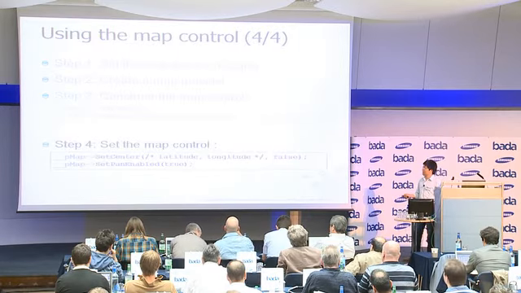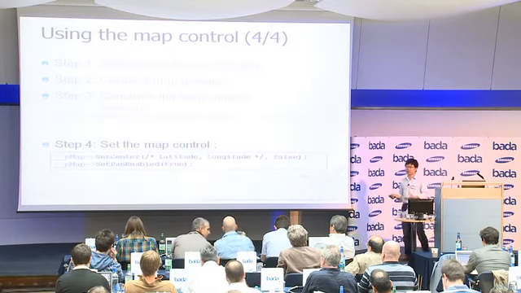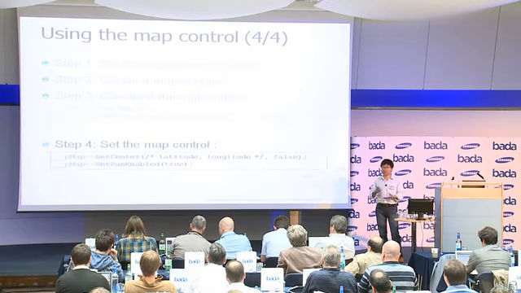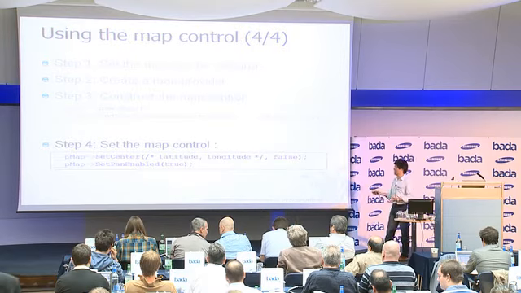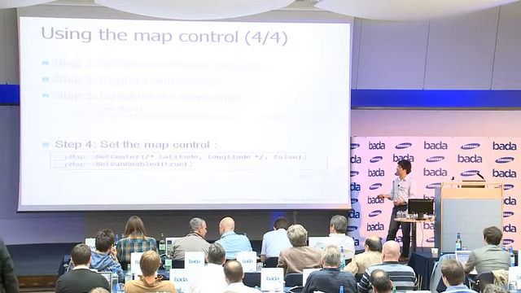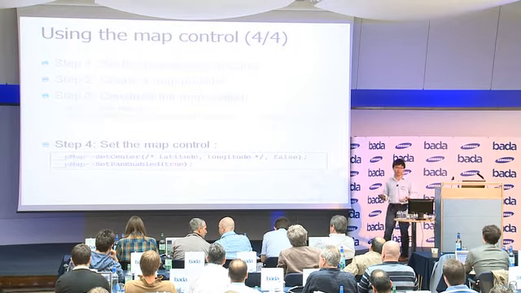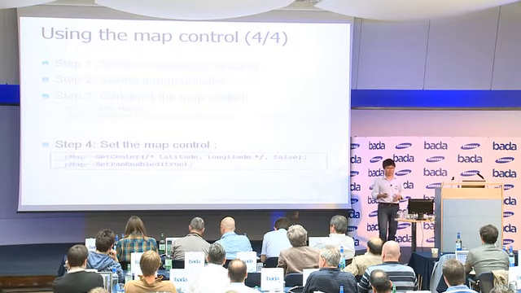And then step 4 is you give a central point to display the map. So you don't just randomly display the map. You always assign a central point for the map to be displayed. And then you enable the panels and display it. So these are the very simple 4 steps, and then you will get yourself a map displayed in bada.